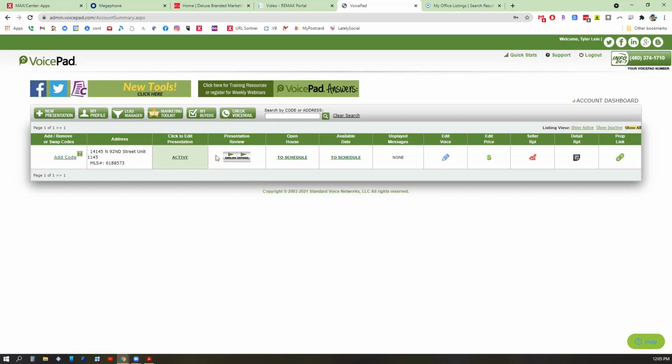That way you're not trying to go through 1,000 different passwords and usernames to get signed in or track me down to try to figure out what it is, because some of these systems, I don't even have access to your password. So just keep in mind that those reset and forgot password links are almost always there for your benefit. All right, so what I'm going to do is I'm going to go up here and click on New Tools.